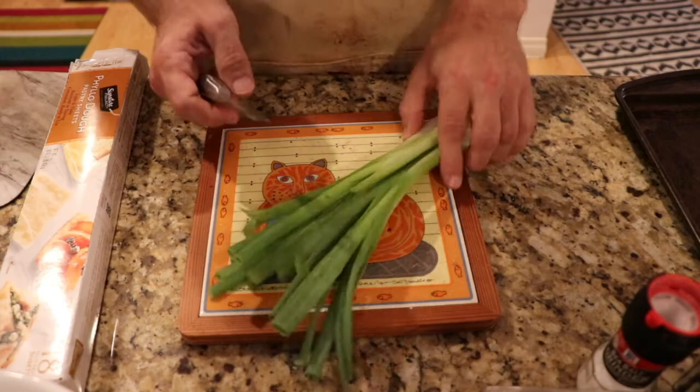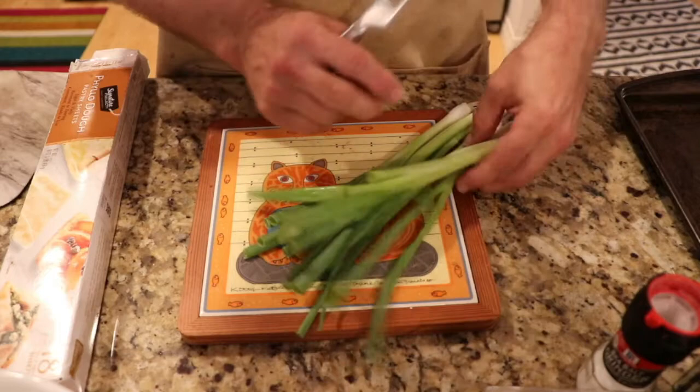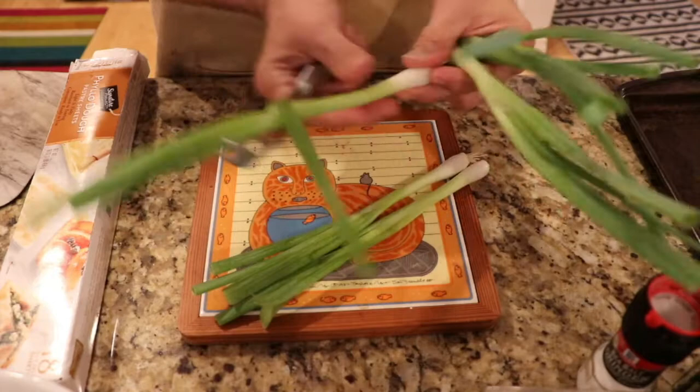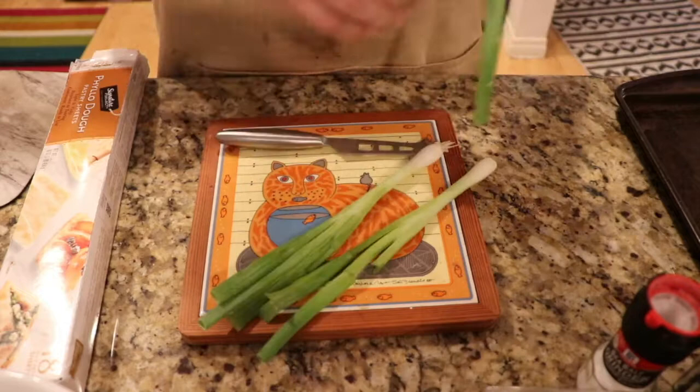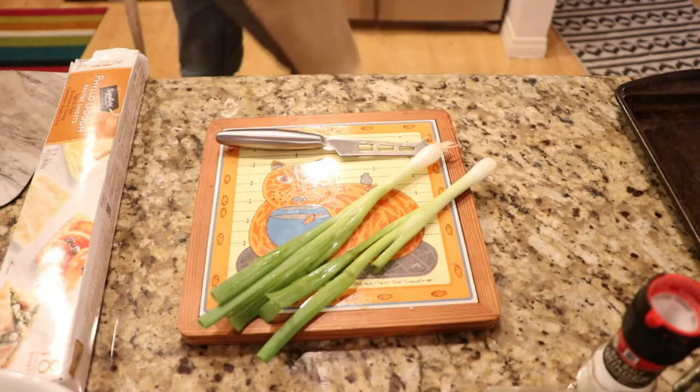Okay, thank you. And let's go ahead and start cutting up some green onions. I don't think we're going to need all of these. We might want to save some of them. There's a couple of shitty ones, and we'll just put those aside. And let's work with... Yeah, see, if it's limp like that, that's not going to do you any good. So let's put that aside. But we've got some nice solid ones here. Just to make sure you have a visual. That's not good. Okay, so let's put the rest of these back in the fridge and use them for another recipe where they're not as central to the final product.